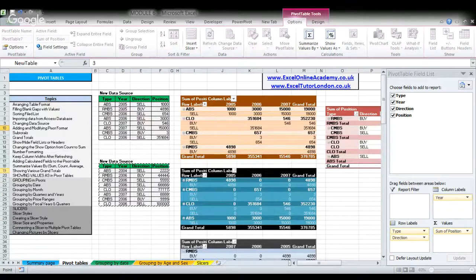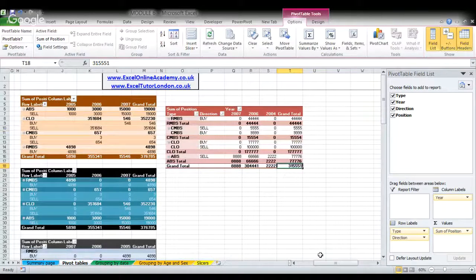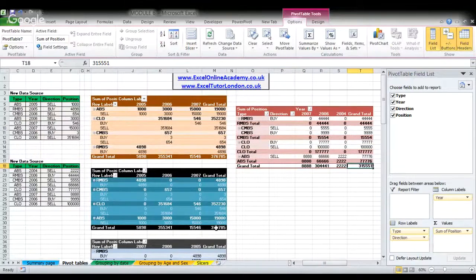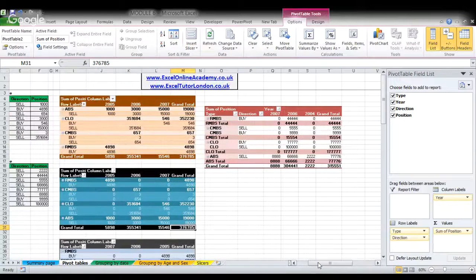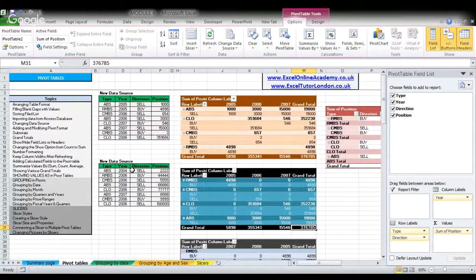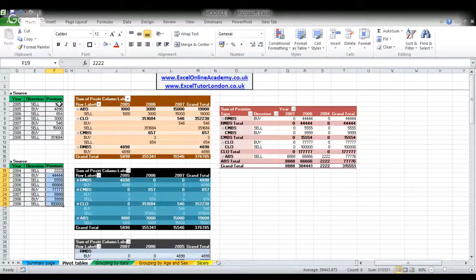My pivot table numbers changed, and for example, the grand total shows 315,000. Let me have a look. Yeah, this one should be 315,000. Changed. If it hasn't changed automatically, then you need to right click and click on refresh.